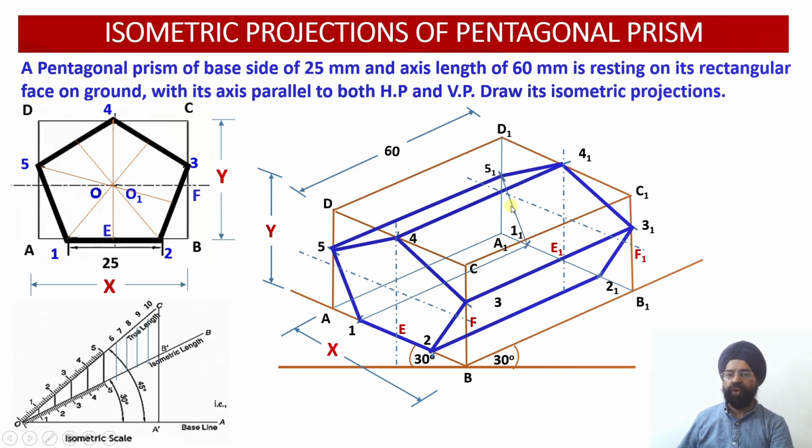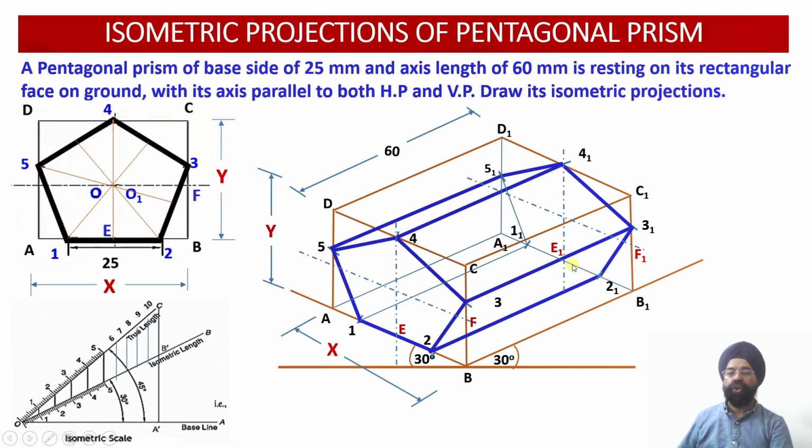Even if we are not showing these 3 edges over there, still the construction of the pentagonal prism will be all right. But once we have shown all these edges appropriately joined with each other, this gives us a proper feel of the pentagonal prism which has been constructed over here. And please check, I have joined 1 and 1 1 with a lighter line, a construction line. 1 1 and 5 1 have been joined with a construction line, and 1 1 and 2 1 has been joined with a construction line.